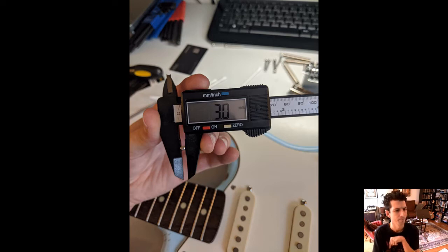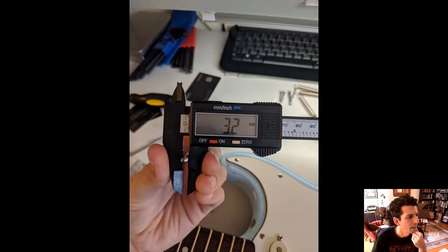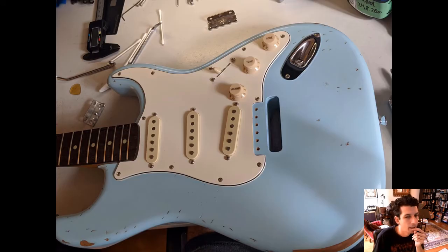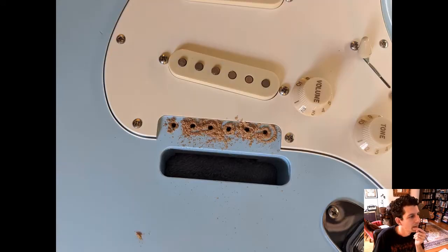What I did was I just double checked the sizes on both. So the first one here being the stock screw, and the second one here from the Babicz bridge, just to see how dramatic of a difference it was between the two. Then I picked an appropriately small drill bit. One thing it's always good to do is first see how long you need to go, and then put a little piece of tape there just to ensure that you don't accidentally drill through the guitar. It's of course more useful if you're swapping out something on the headstock where it is quite easy to pop through the top. So here it is as well. All right, so I didn't have to take out too much, just a little bit.